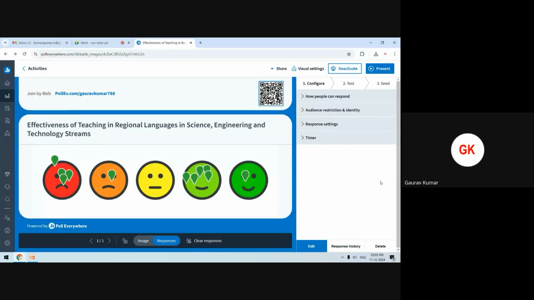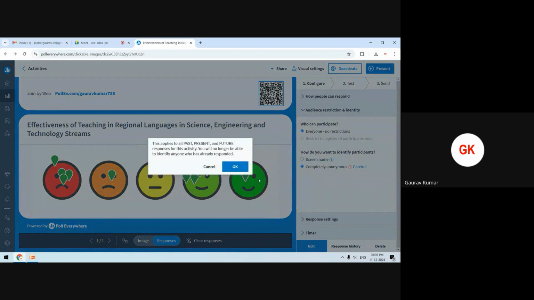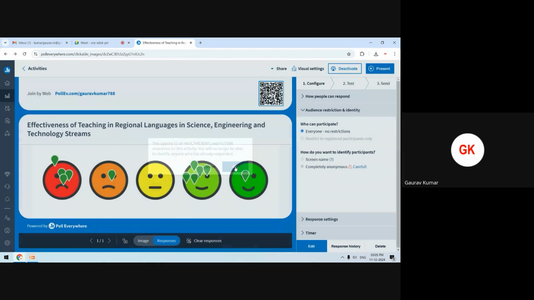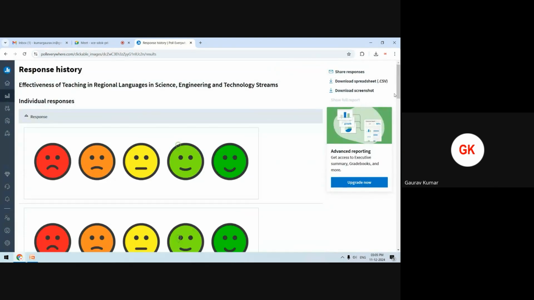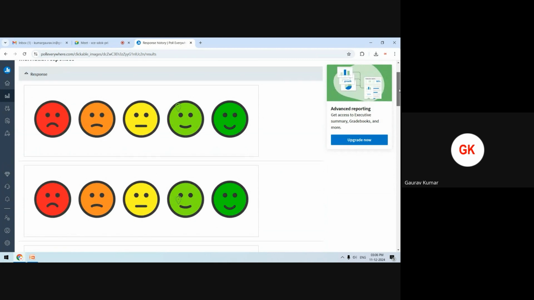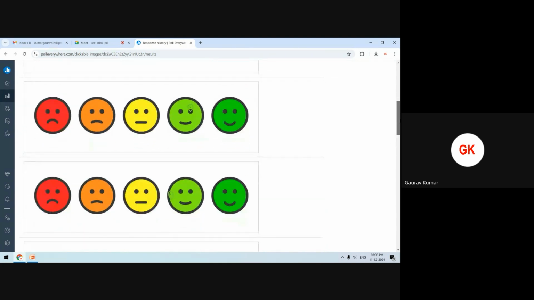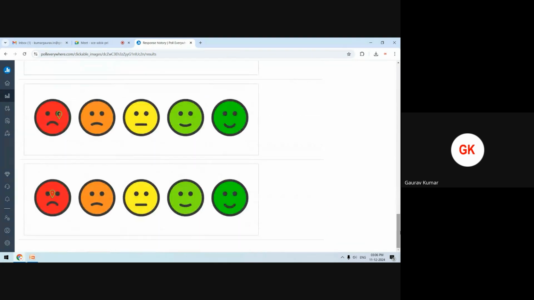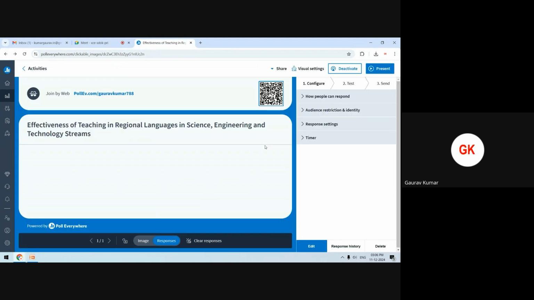If we think participants will not reply freely, we can put it in anonymous mode. In anonymous mode, your names will not be visible. There is no screen name, only your response value or response click is given.